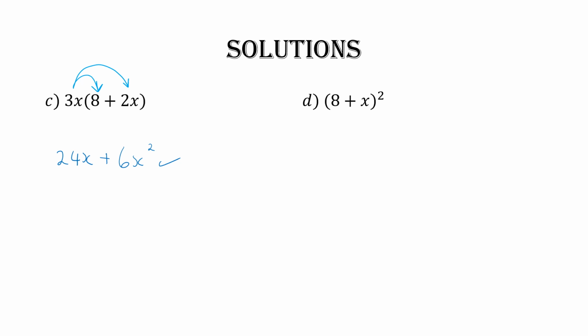And in this last one here, 8 plus x, again, it's all squared. So we have 8 plus x, and then we have 8 plus x. Good. And from here, it's just a matter of expansion. So let me use a red arrow for this one. So we will have 8 times 8. We will have 8 times x. And notice the positioning in this one is a little different. But again, the rules remain the same.